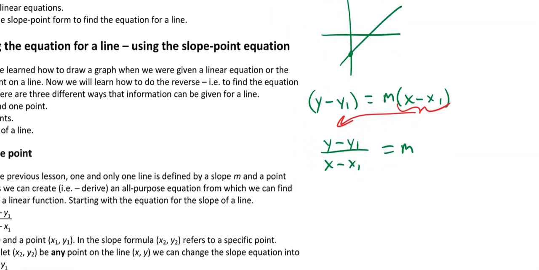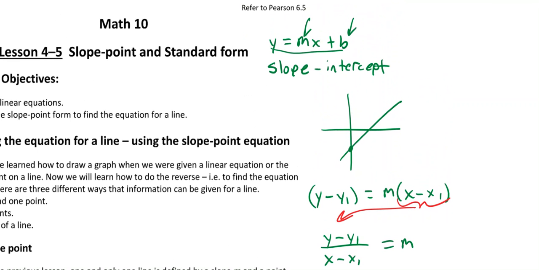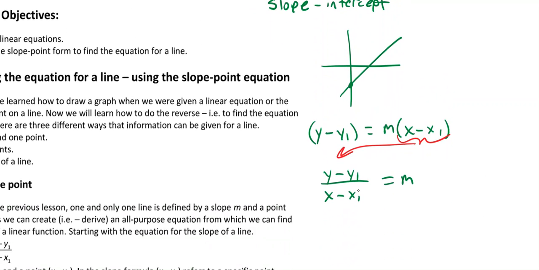So remember when we had y is equal to mx plus b, that's how we have to have an equation, a y and an x, right? Now, the y1 and x1, these are going to be numbers. We're actually going to put numbers into that when we're done here, and then we'll have a y and an x in our equation. So that's pretty much it. So this will be a point. This would be the y value in our point, and that would be the x value in our point. And then we also have the slope.